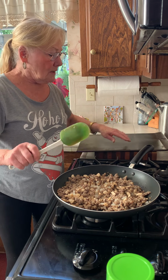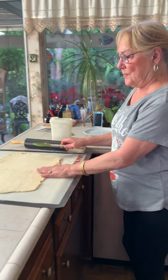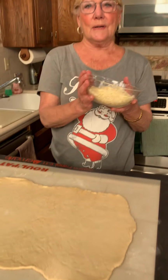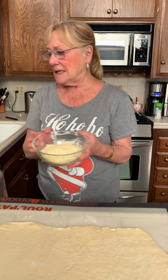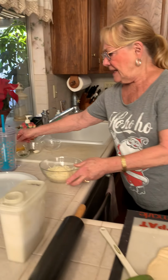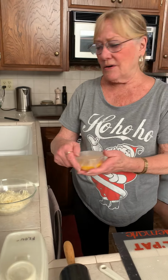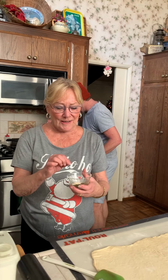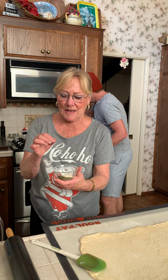And then meanwhile, we have over here all of our bread that's ready to go, the dough. And we have some mozzarella cheese that's been grated, and we have an egg that's going to go in there. Do I still need to stir this stuff? Yes, you can do that. We have some garlic powder, some dried basil, and some dried parsley.